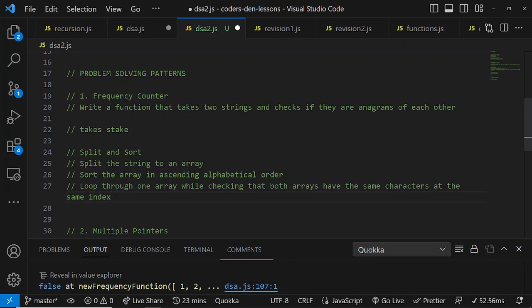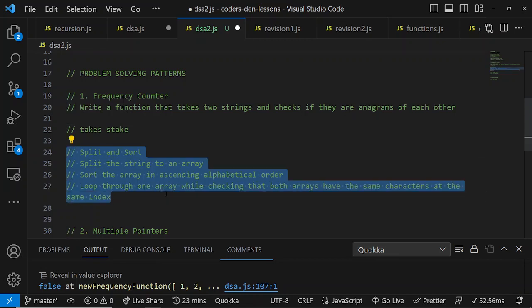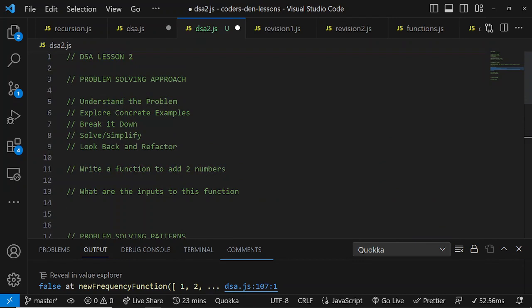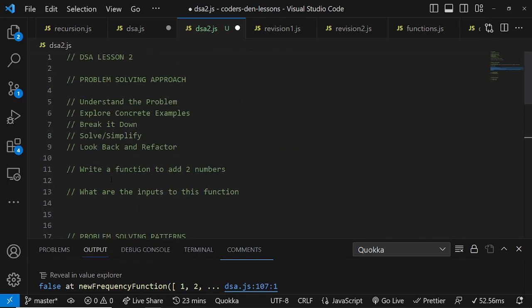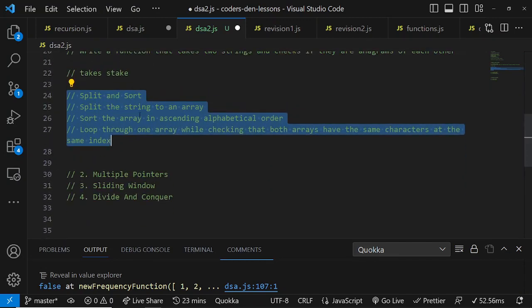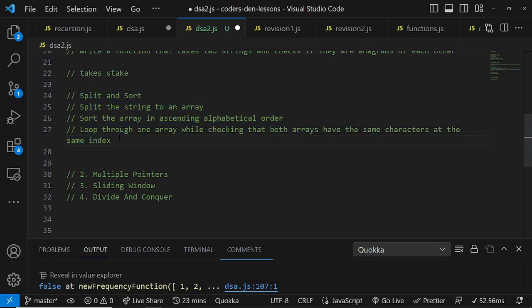Okay, so we understand this, right? Writing the steps to your solution like this is called pseudocode, and it's a very helpful thing to keep track of what you plan to do. Break the problem down to simple steps. As it is like this now, I'm sure everybody can do it. You can just pick one part of this and do it. It doesn't look difficult like this, right? So break it down and then you solve and simplify from each step. So let's try this.